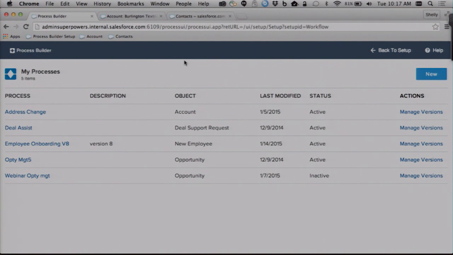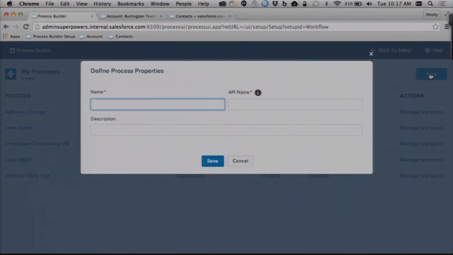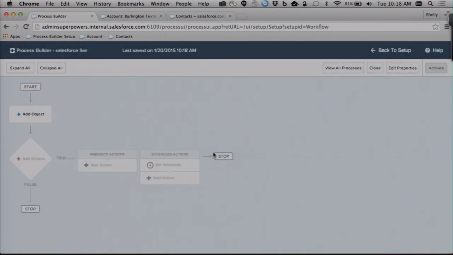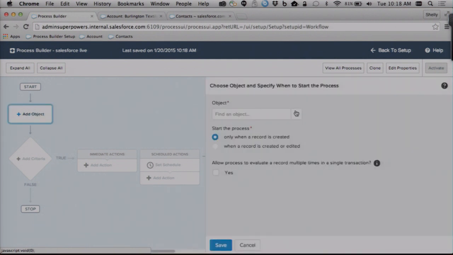Okay, we're looking at the management page for the Process Builder, and it lists a number of processes. What I want to do is show you how quickly we can get started with making a process that's actually pretty powerful. So I'll just call this Salesforce Live. Save it. And you can see we have a canvas here where all the steps that you need to create a process have been sketched out. But the only step that you interact with is the next one that you need to do. So it points me to adding an object.